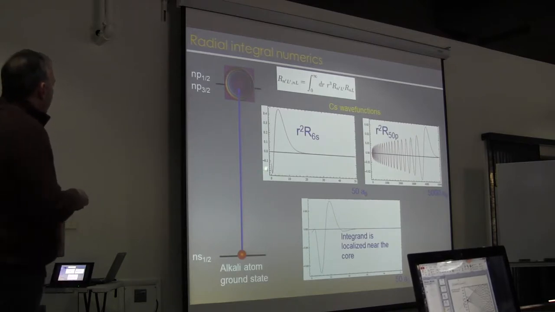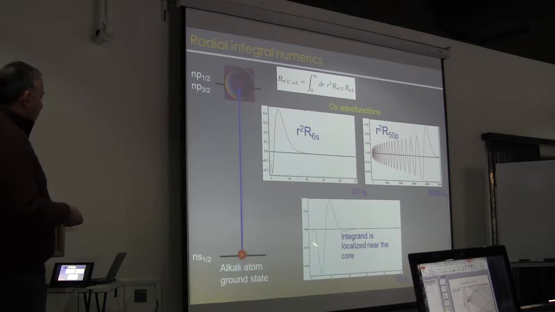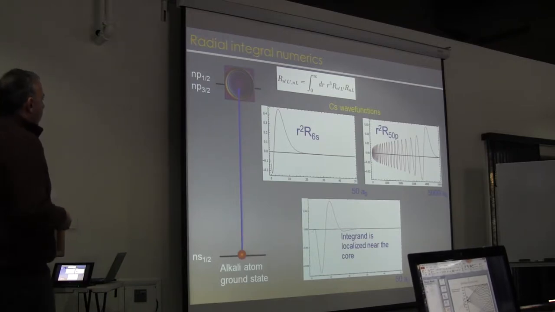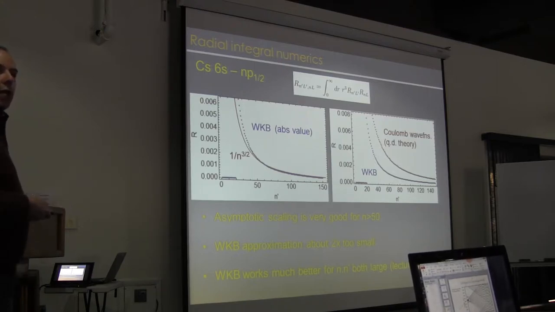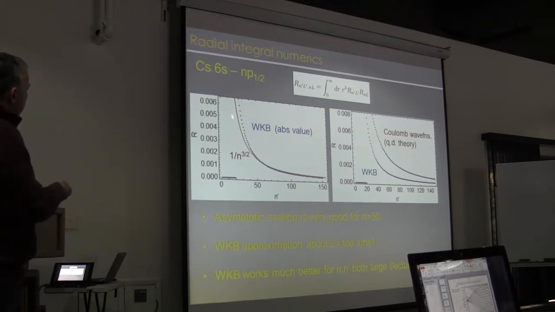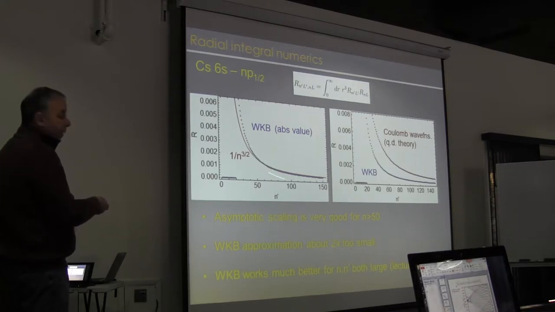So let's actually look at some of these wave functions. Here's, say, a cesium ground state wave function calculated from quantum defect theory. Here's a 50p wave function, of course, much further out away from the nucleus. The product of these is what enters into the integral, and that integrand is localized near the core. So we only need to be concerned about the product of these two wave functions close into the core. Here's a calculation going from 6s up to np. These blue dots here are using a WKB approximation. The integral actually changes sign as you go through different values of n. This is the absolute value of that integral. And this red line here shows the 1 over n to the 3 halves fit. So you see, as soon as you get up to around n equals 50 and beyond, this asymptotic scaling is actually quite accurate.